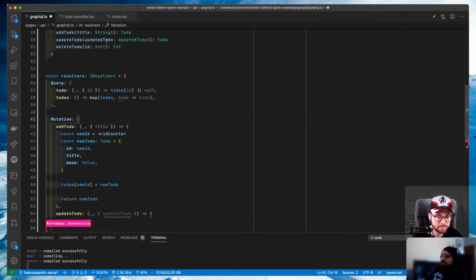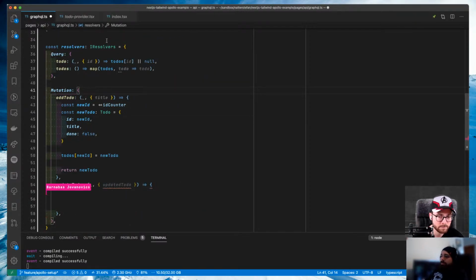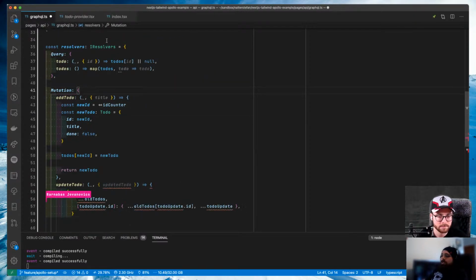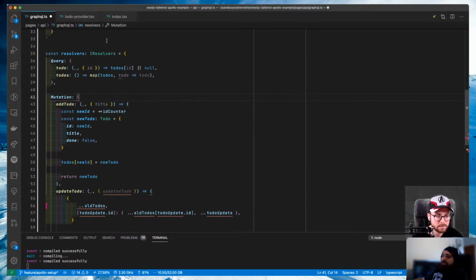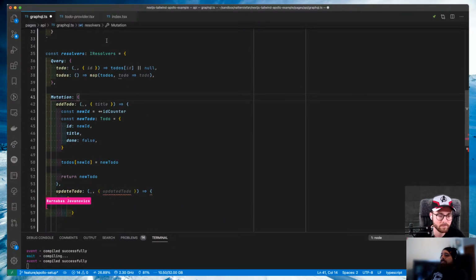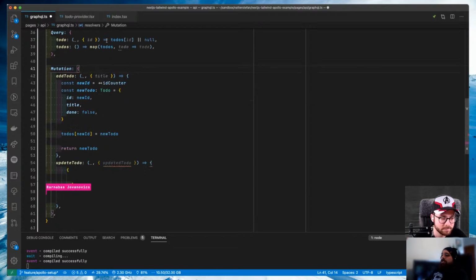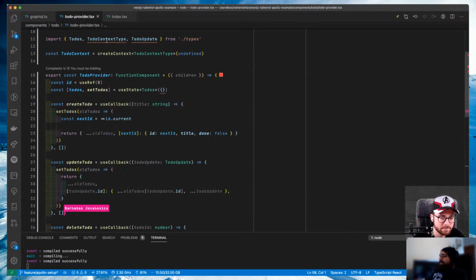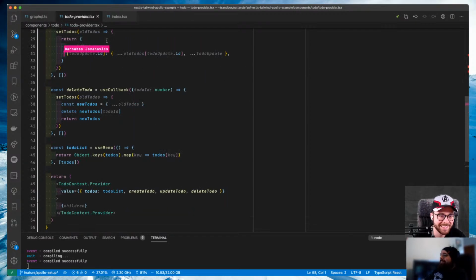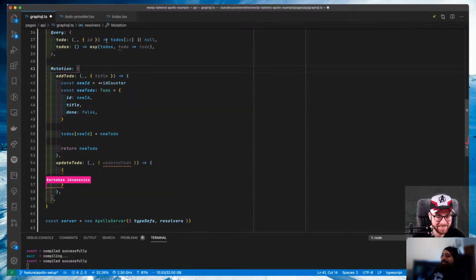So we just take the to-do. Sometimes Vim key bindings in VS Code are strange.